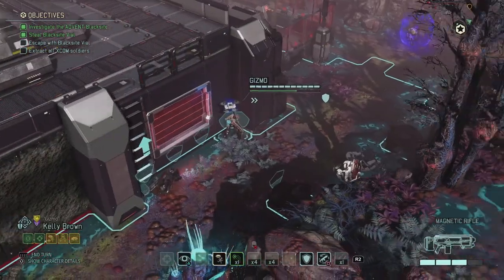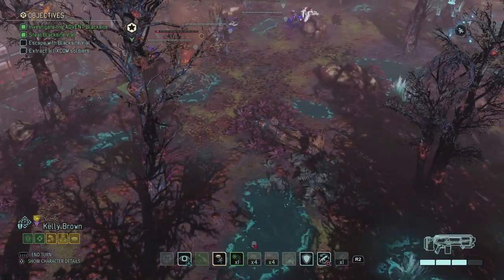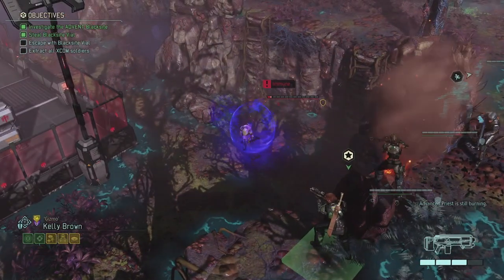On Overwatch. And then Kelly can just move up. I move over here so we can get to the extraction point next turn. She's the furthest one away, so let's see her walking around. There we go. All the way over here.